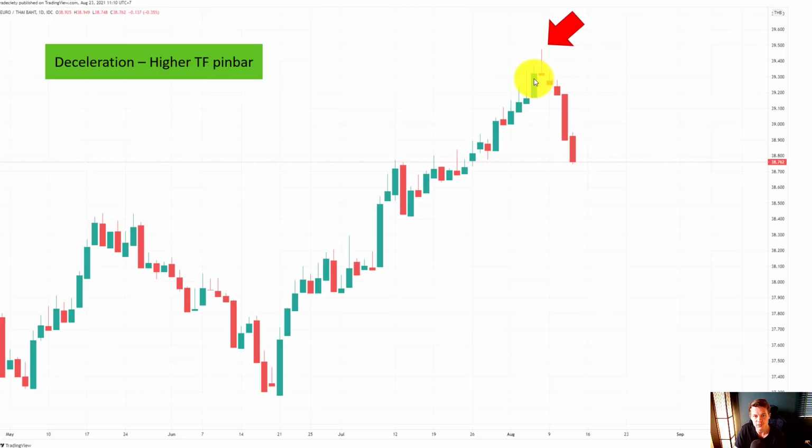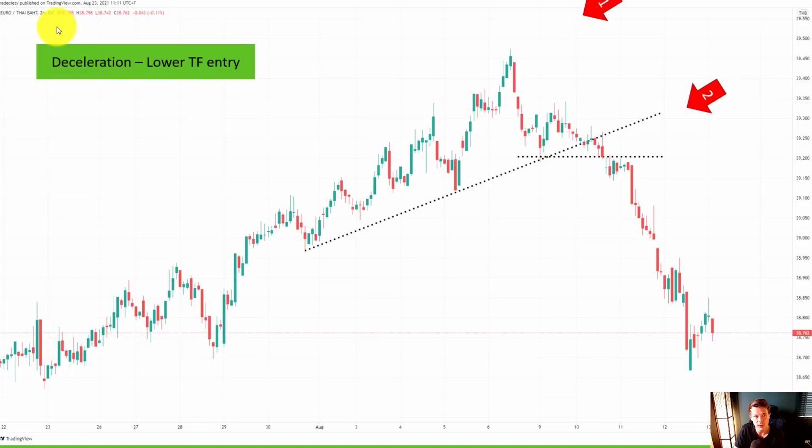This is where I go to a lower time frame, such as here. We go from the daily to the 2 hour. Then we look for a trend line, for example. You can connect the lows. You'll see a head and shoulders, the left shoulder, the head, the right shoulder. You will even have here components of a build-up, whereas previously the market's sort of higher. Here the market was really sticking to the level. And then here you have your breakout out of all of this. So this was a trade that I highlighted in YouTube Live, also for my students. And this is a perfect higher, lower time frame, multi-time frame trade.